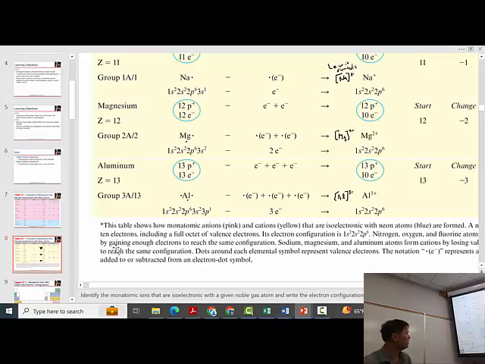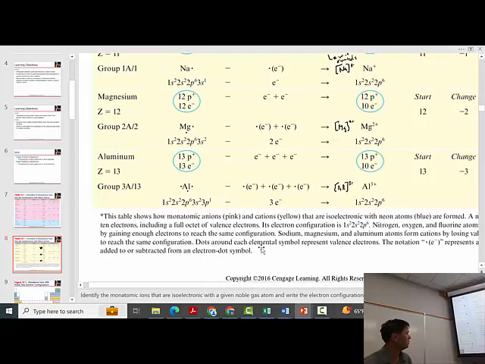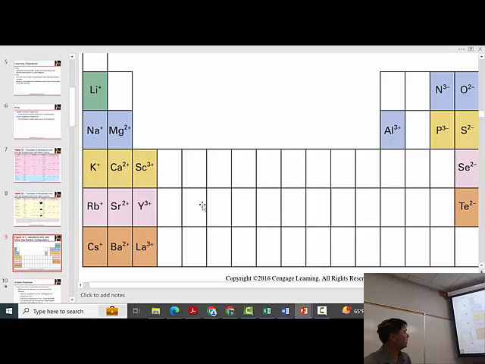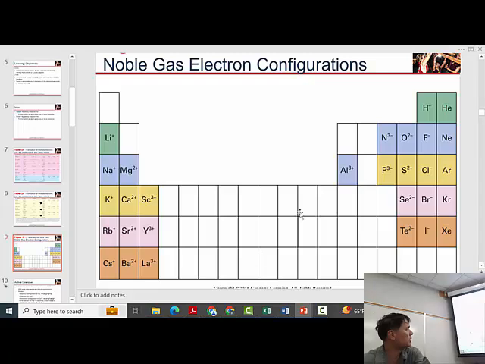You know, these footnotes are always important to read. A lot of people don't read figure captions and footnotes, but they're always good to read. So we already know this pretty much. I mean, over on the right, it's easier to gain than to lose. Over on the left, it's easier to lose than to gain. These are all the fixed charge ions.